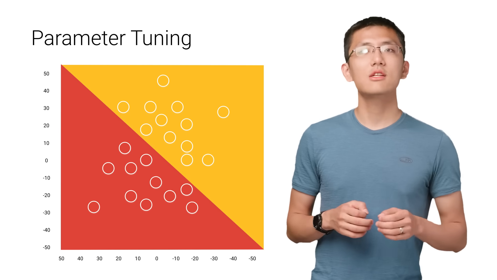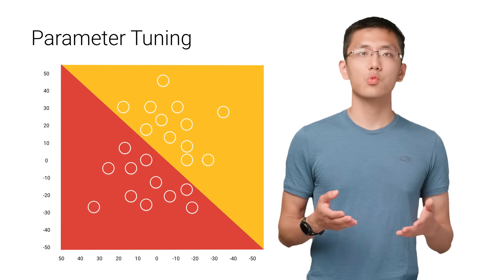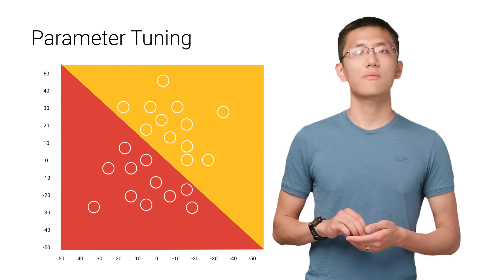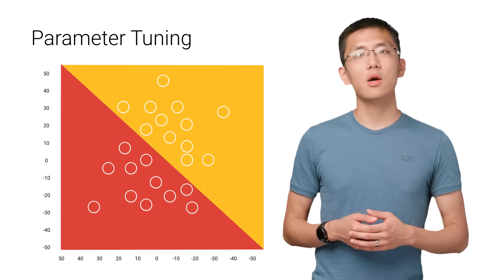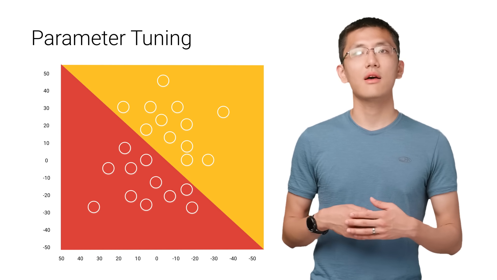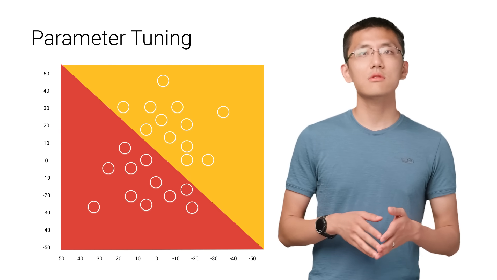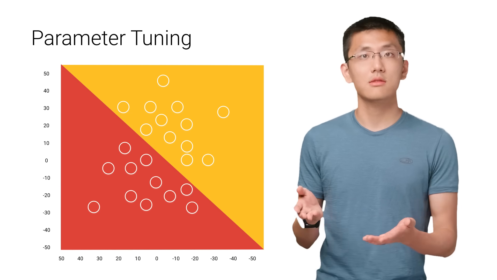For more complex models, initial conditions can play a significant role as well in determining the outcome of training. Differences can be seen depending on whether a model starts off training with values initialized to zeros versus some distribution of values and what that distribution is.